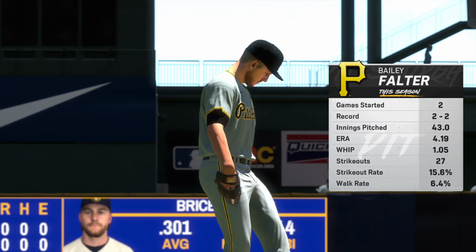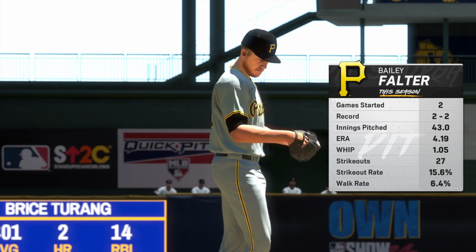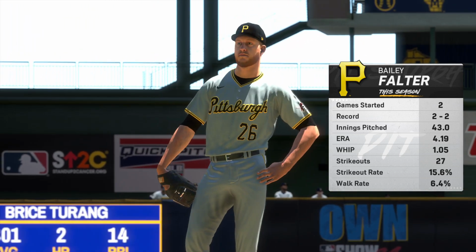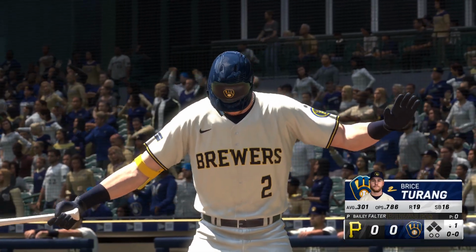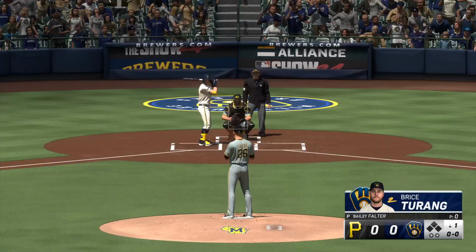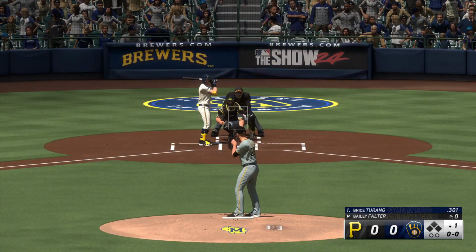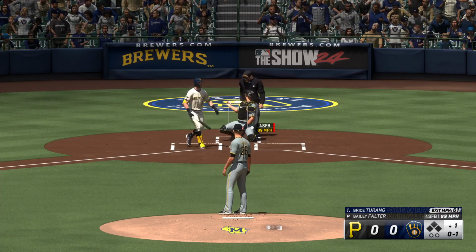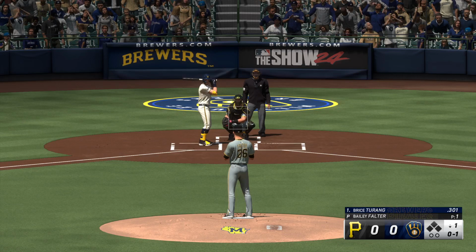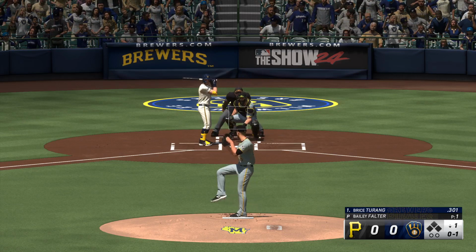And on the hill, the lefty, Bailey Falter. And Chris, pitching on the road has not been particularly kind to him. Yeah, you don't want to be too quick to say that he can't pitch on the road. Sometimes, you know, it's just a matter of luck. It's not having a feel, the difference between the bullpen mound and the mound out there on the playing field. Don't know what it is, but I know this. He's got good enough stuff to overcome and get it done on the road as well as at home. So we'll see what he's able to do in this one.